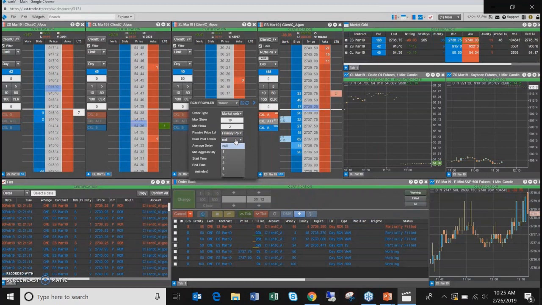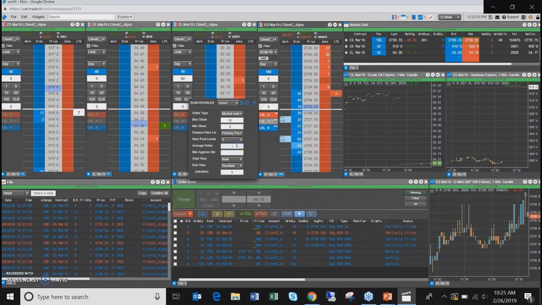You can set a delay as another level of randomization for anti-gaming. And lastly, I'll touch on our Minigress quantity parameter. What that's doing is allowing the algo to look for a certain volume on the opposite side of the book, that when that threshold is met, it's going to ignore the other parameters and get as much of it done at the price as it can.